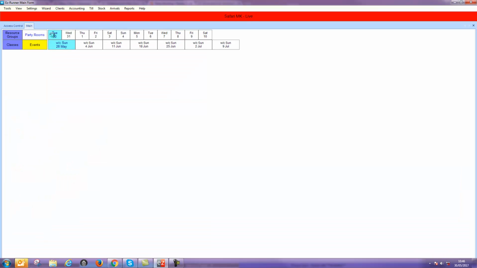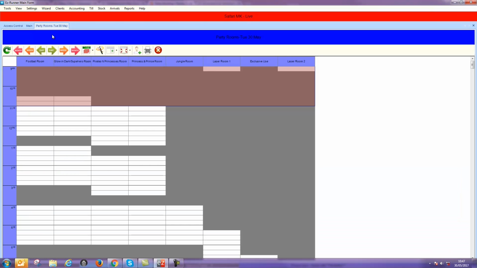In the parties, we have what we call a party grid. So in the system, this is your outline of party rooms. These are all the different names, and anything in grey means you can't book a time in. The reason we have that is, again, this is all customizable and configurable to your needs. If I book a party from 10 o'clock till 1 o'clock, what the operators want to do is say, hey, at 1 o'clock I cannot have another party. I need to clean up the room, I need to tidy up everything else, so maybe I need 15 minutes, or maybe I need half an hour. And in this case they need half an hour to prepare the room for the next party. And you can pre-program that into the system.